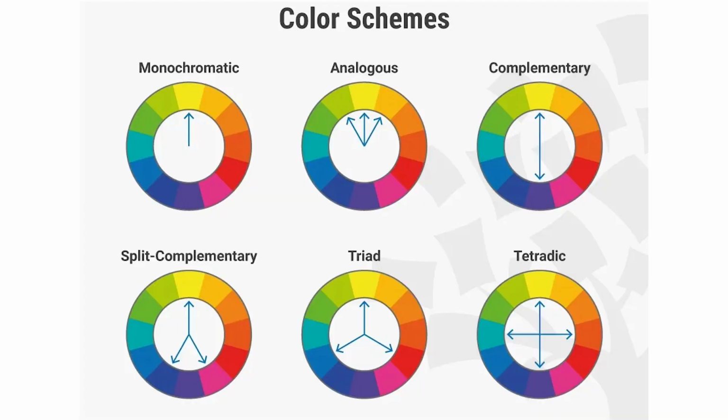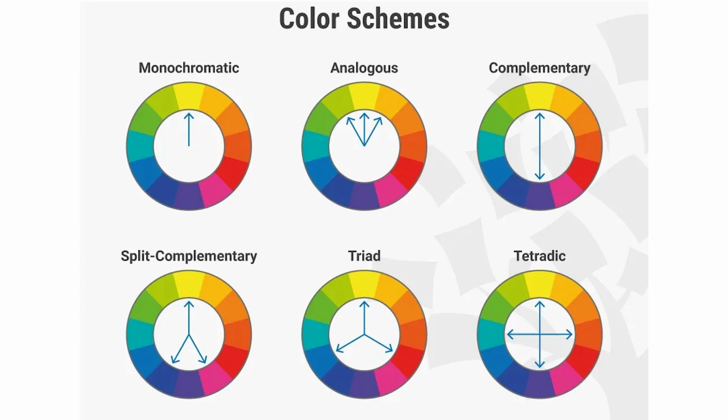The first is monochromatic, and that's when you take one color and use different levels of hue and saturation throughout the entirety of the design. Analogous is when you choose one color and use the 2 colors directly next to it. Next is complementary colors, when you use one color and then use a color completely on the opposite side of the color wheel that complements the first and creates a great contrast between the two.